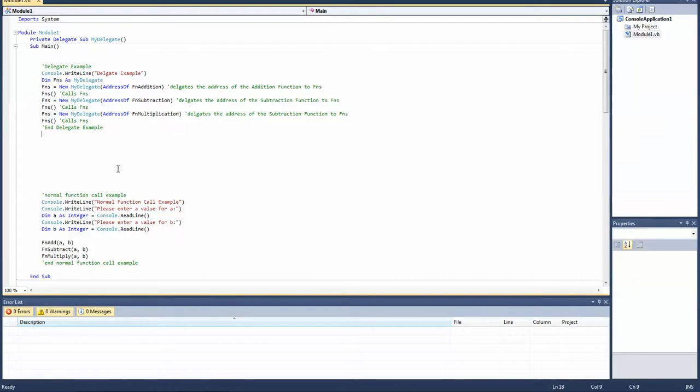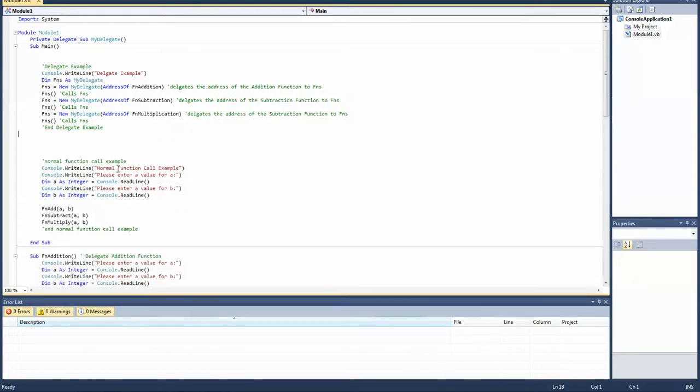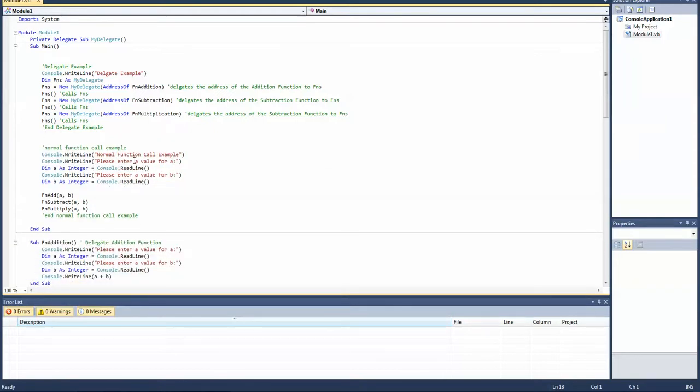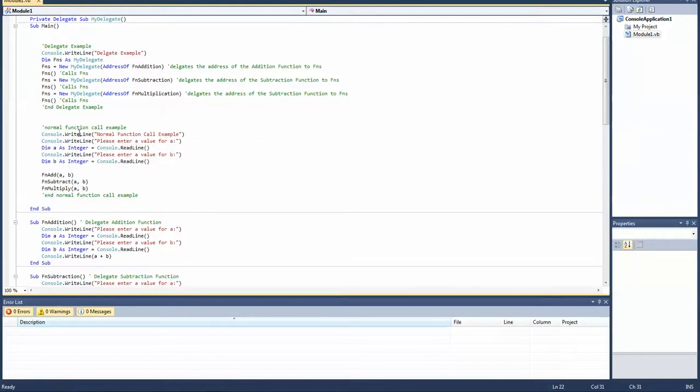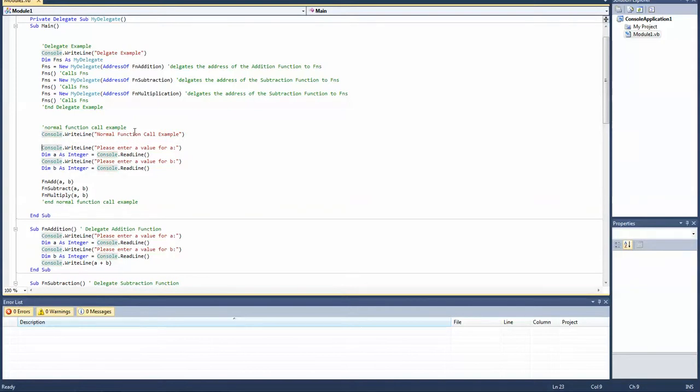Now, I'm going to show you when I'm finished, but then we also had to do it using the normal call example. So what I did was put a little heading in the code so you can see where it splits up: normal function call example, delegate example. I read in two numbers, assigned them to A and B, okay? Then I called the add function, the subtract function, the multiply function. You got to make sure that you change the name here. You can't have a function addition because it'll try to call that address function below.